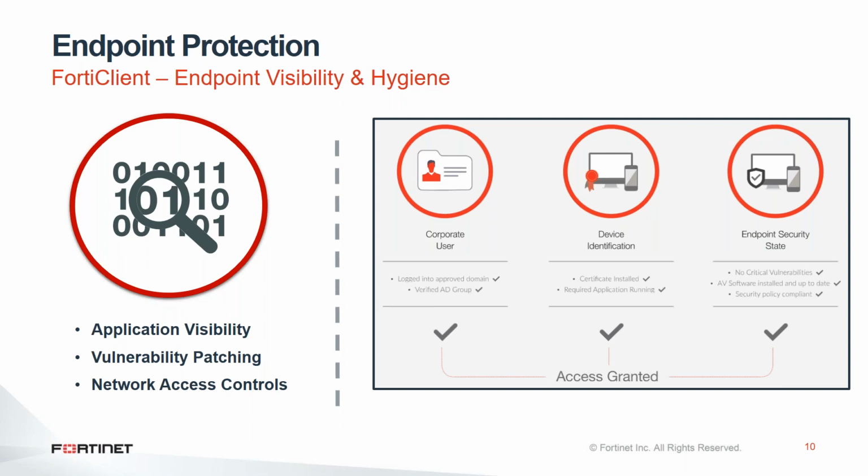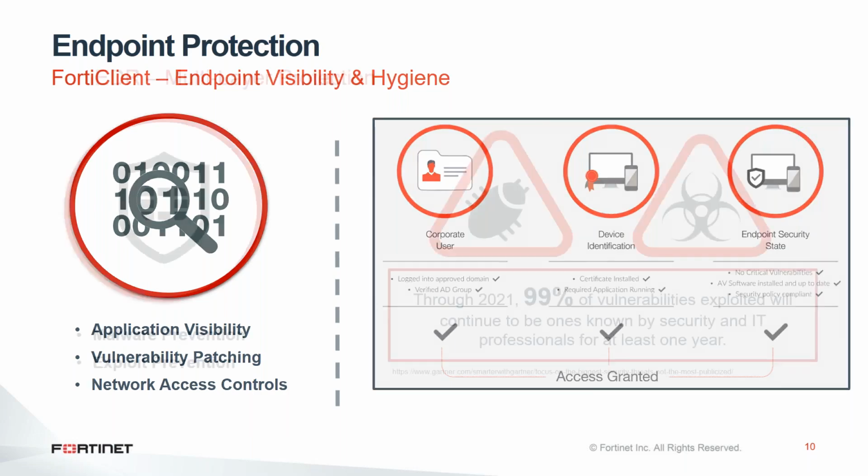But a patch and roll might not be enough. So let's say they don't. Thanks to our integration between our endpoint and our network, the integration with our FortiGate NGFW, you can set conditional access controls. It's the same way you do policy. If this person has a certain level of risk ascertained from all these different factors that the product and platform are analyzing, you can say, hey, you don't get on the network, or maybe they can only use the guest Wi-Fi. There are a lot of options available. Happy to talk to you about it, but it's a nice way to control who can get on your network and who can't based on the risk factor, even from the endpoint.